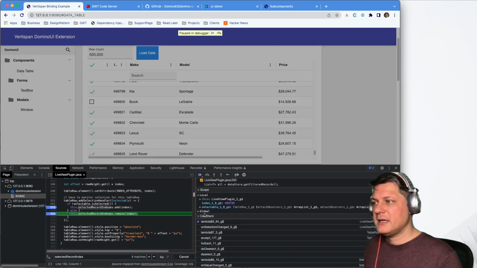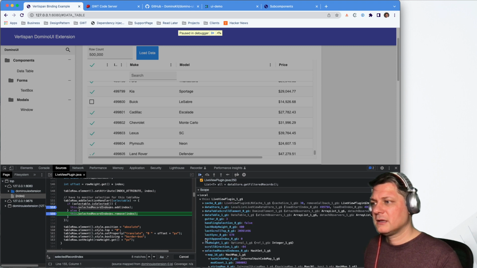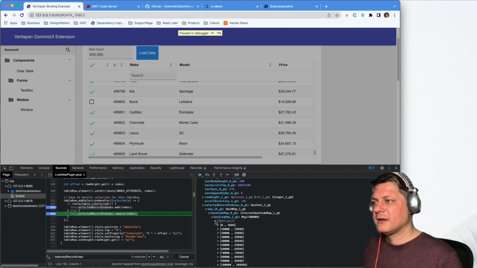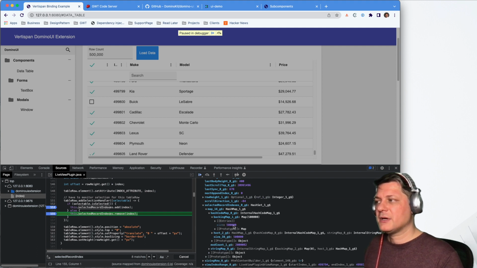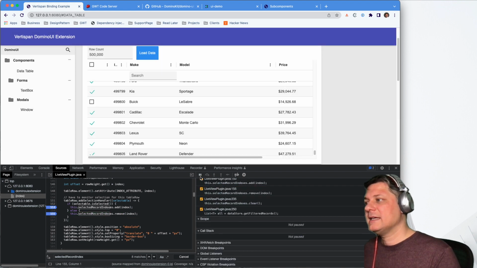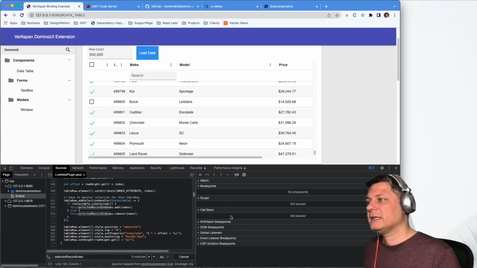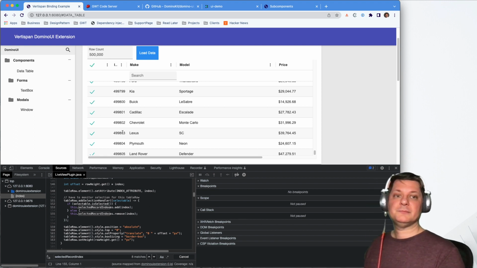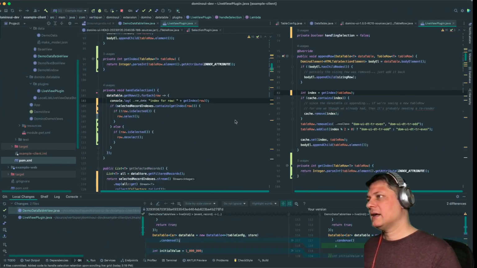If I come down here, look at this, selected, yeah, we have 500,000 entries. So it's not ideal. Definitely not ideal. But it'll work, and we can work on performance at a later date.